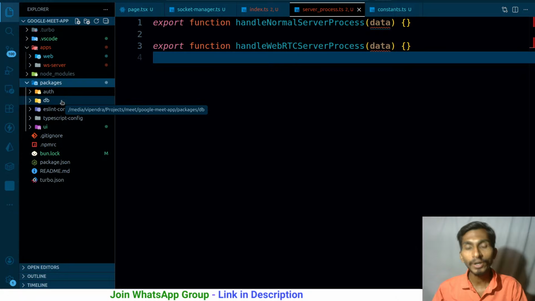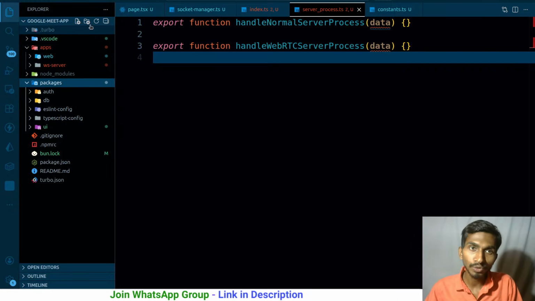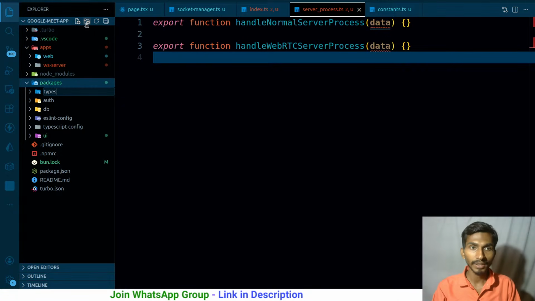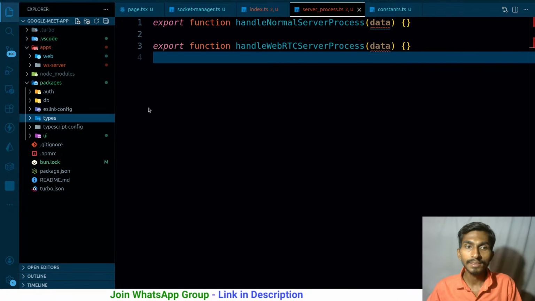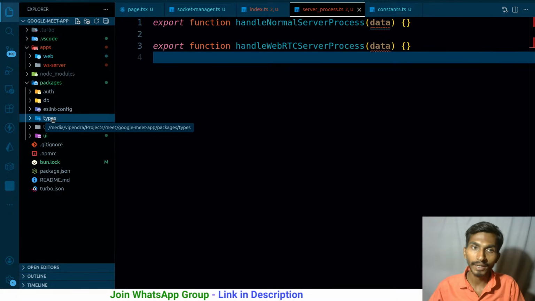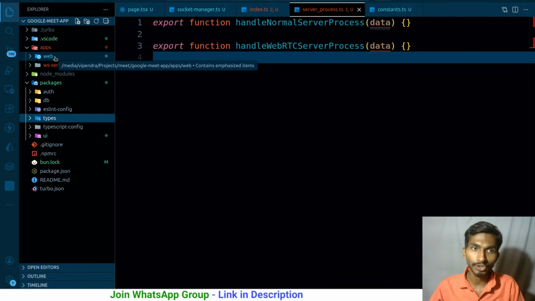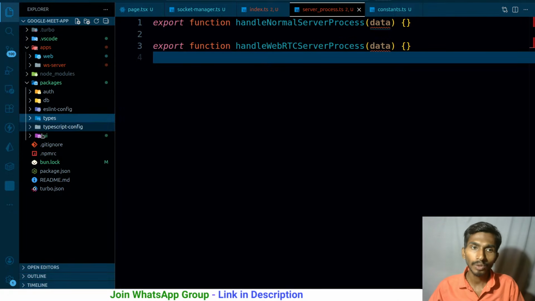And again, right now I don't want to take the help of AI. No doubt I can do far better if I do that, but it's better to just simply create the things on your own. So I'm gonna be creating something called types, and this particular folder will be responsible for exporting the types. So if there are some global level types that are actually going to be used across the applications, more than one, then I'm gonna be keeping them here.